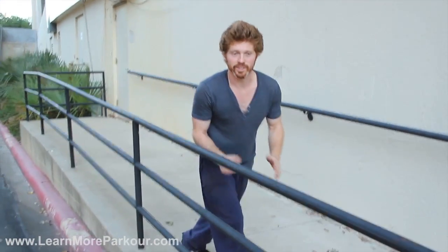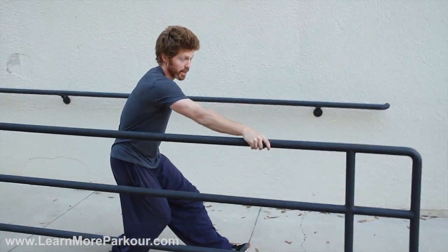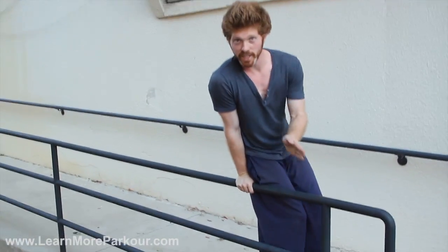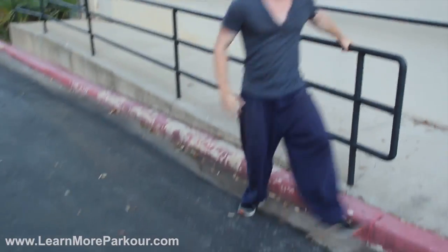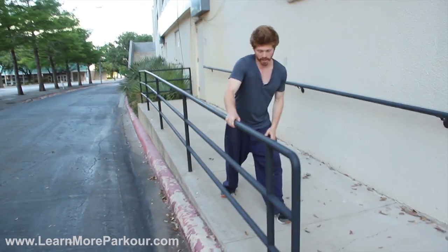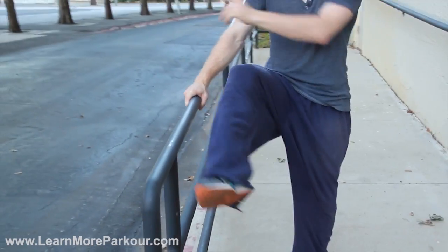So what we want to do is to have the timing where we plant and we're in motion running. And as we're going over the rail, this arm is here to support that weight and to carry us over. Like so. Okay? So that's why it's important that we have these in front. It's also important that we have these in front so this inside leg can swing up and over in the direction we want to go.